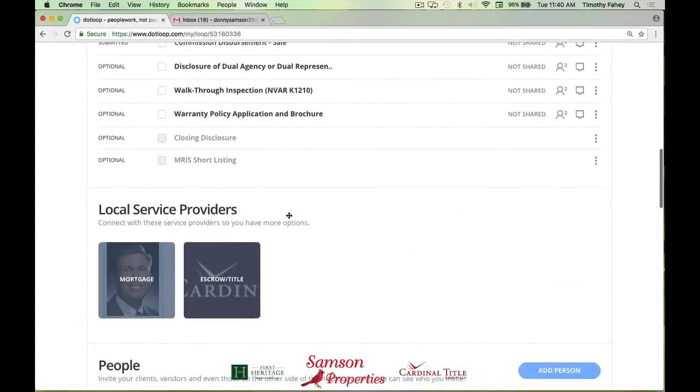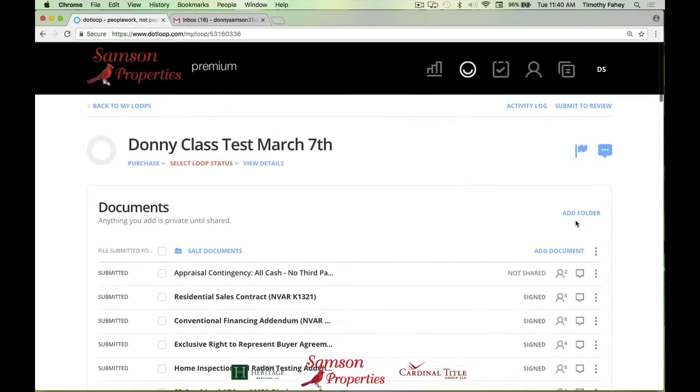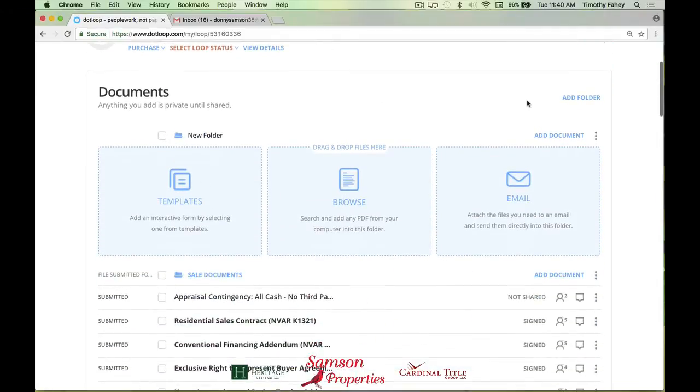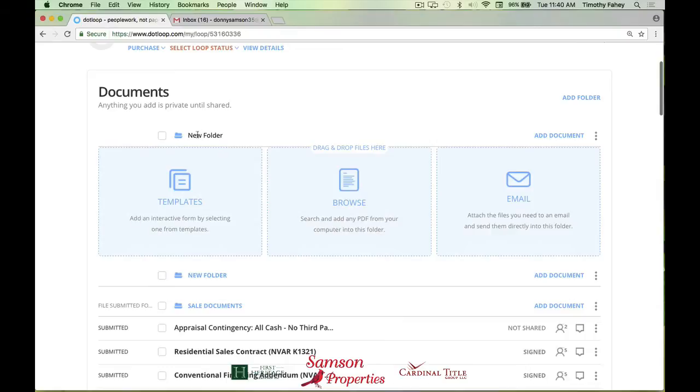If I had documents in another folder, then that's what would show, I think you had this the other day when I was talking to you. If you added a folder here, like listing documents or Donnie's personal stuff, technically it would let me share any of those 3 folders. Sale documents was the only one in there because that's the only one I was working on. But if you somehow added folders, that's where you'd choose, I'm only sharing this folder with you. Technically, you could share any of those folders if you wanted to.